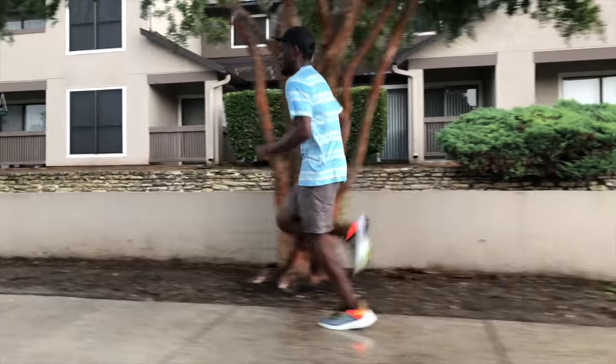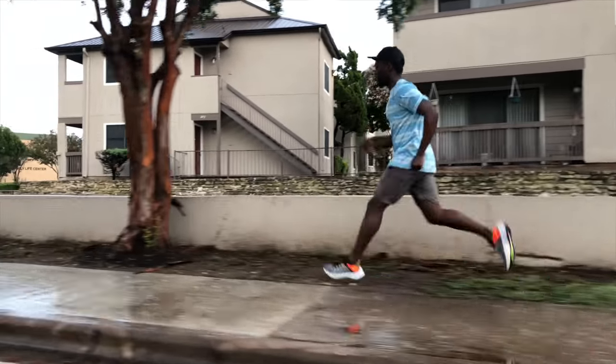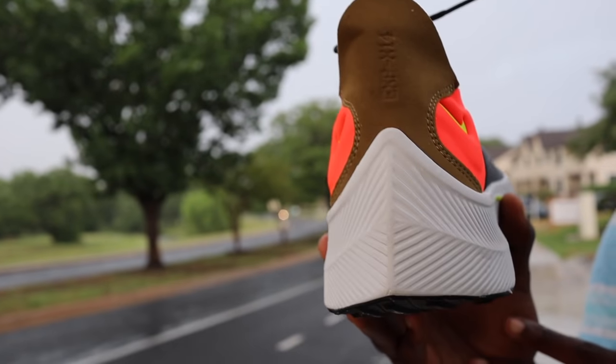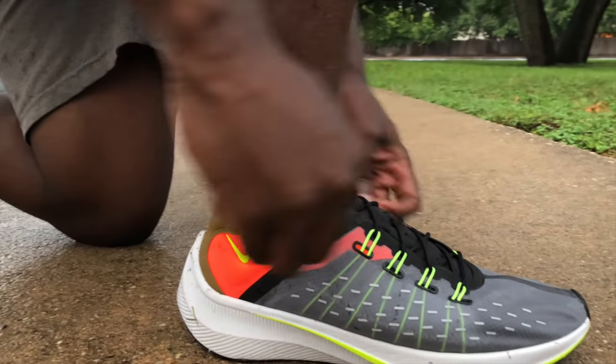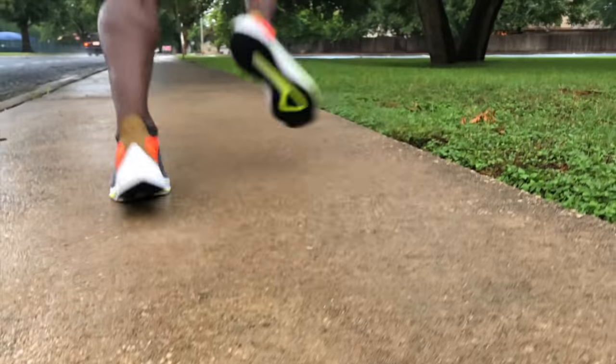So the mesh actually didn't feel too bad while running. It was breathable enough to where I couldn't complain, but the upper itself was pretty unstable for the most part, especially in the heel. I kept feeling like the heel was slipping no matter what I did. I tried adjusting the laces, which helped and hurt. I say hurt because the rope laces put so much pressure against a thin tongue. No matter what I did, there was no winning this battle.